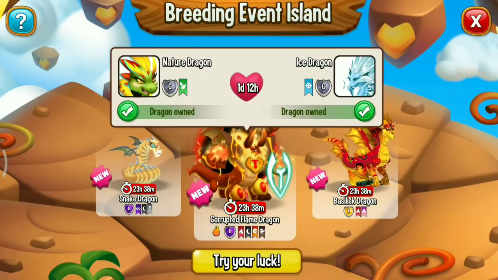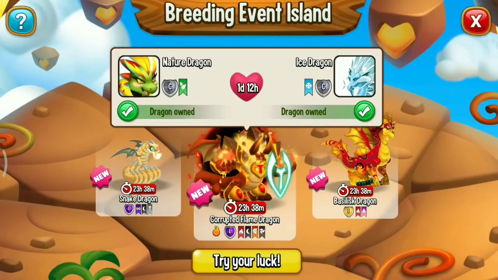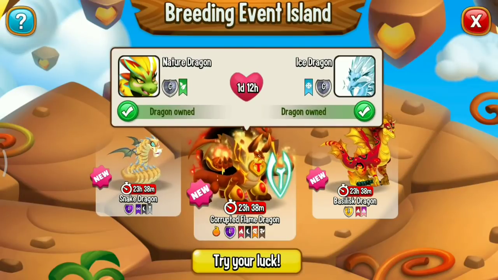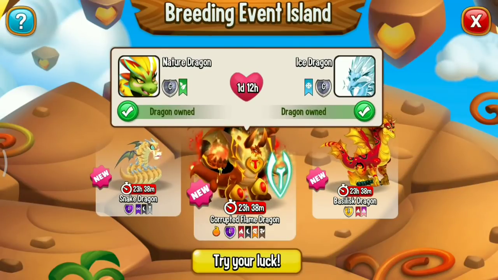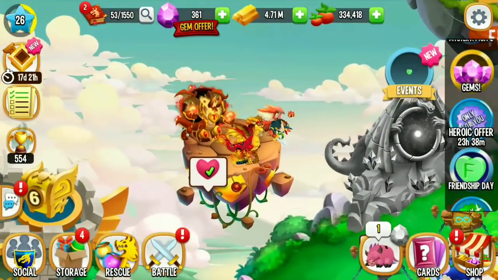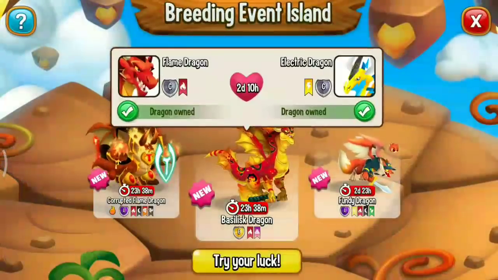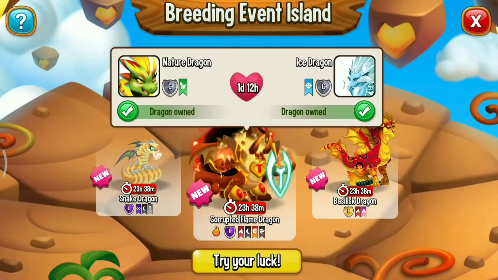You can get this corrupted flame dragon by breeding a natural dragon with an ice dragon for a breeding time of 1 day 12 hours. Wow, this is amazing, guys. And in this video, I'm gonna try to use my 300 gems to get this corrupted flame dragon.